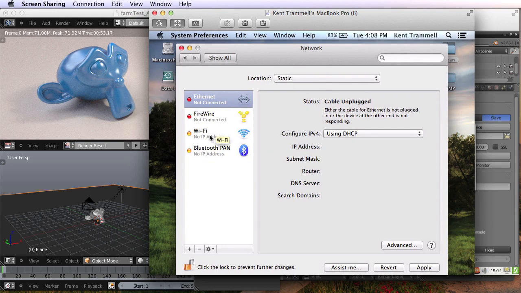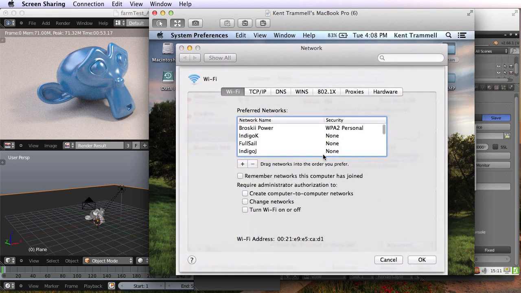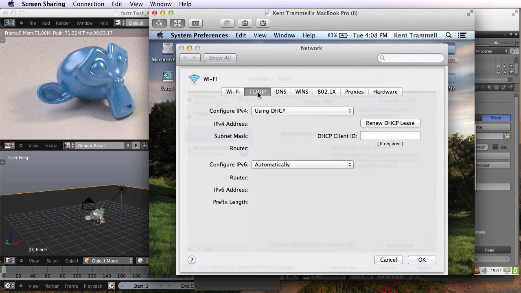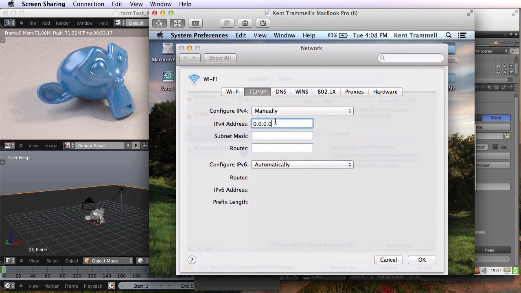And since it's my laptop, I'll choose Wi-Fi, and then choose the Advanced Settings. And under TCP/IP, for configure IPv4, using DHCP means that it's automatically choosing an IP address. So I'll switch this to manually, and then it gives me the option to type in what address I want.